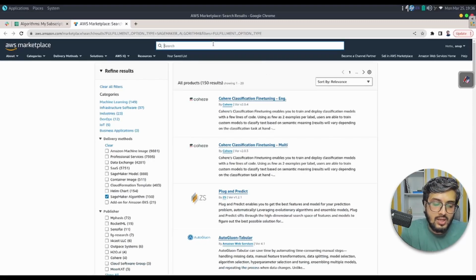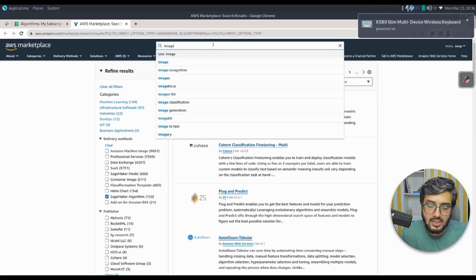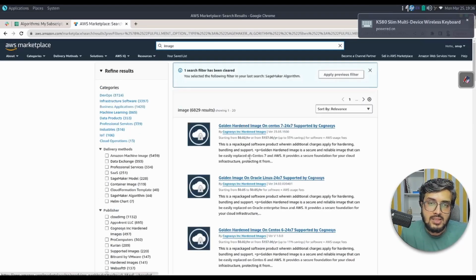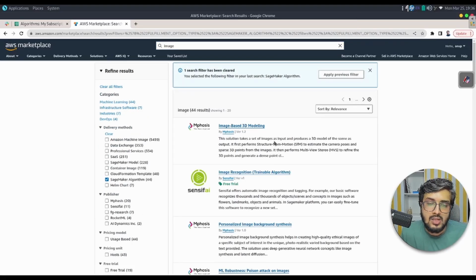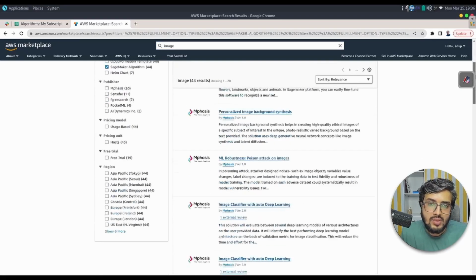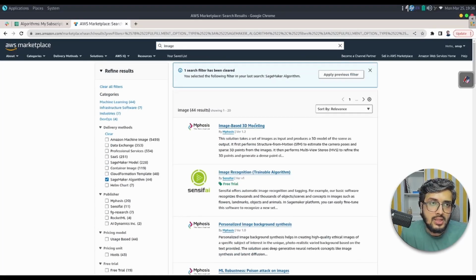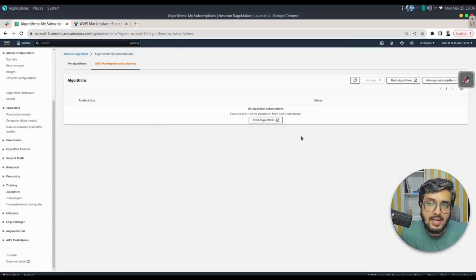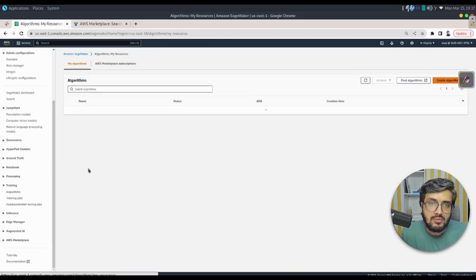Suppose you want to use the image classification algorithm, so type in image and click on this checkbox, SageMaker algorithm. Now you can select one of the algorithms over here, subscribe to it, and then you can select that algorithm for model training. But if you want to do it yourself, there is no problem.